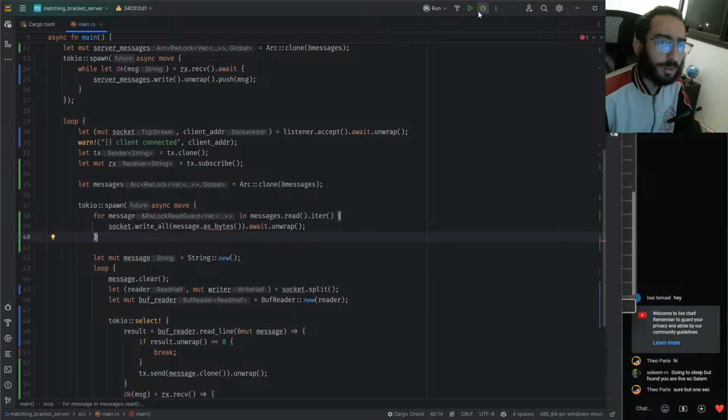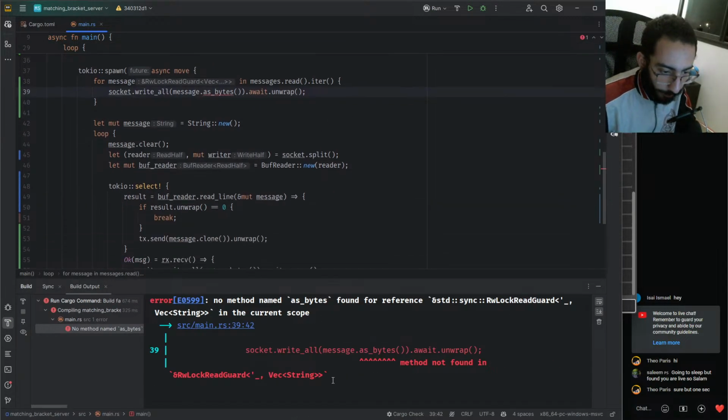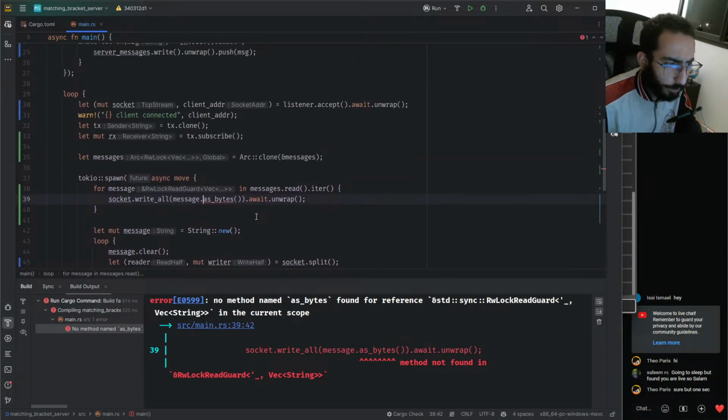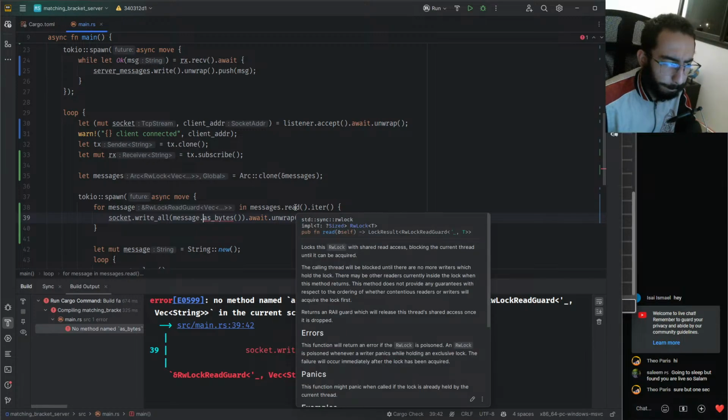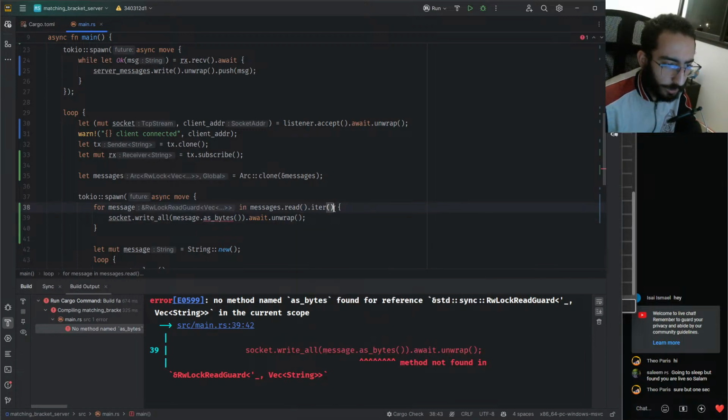What do you mean? Hold on. Method not found. No method named as_bytes found for reference std RW lock. Interesting. Weird.